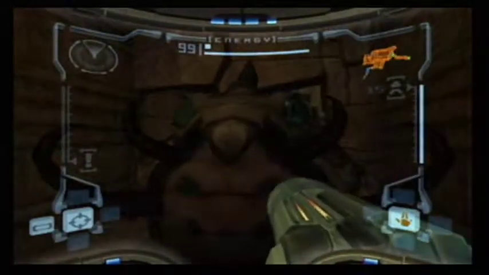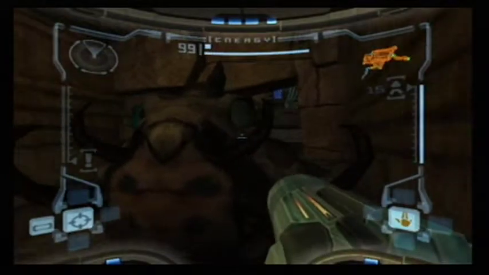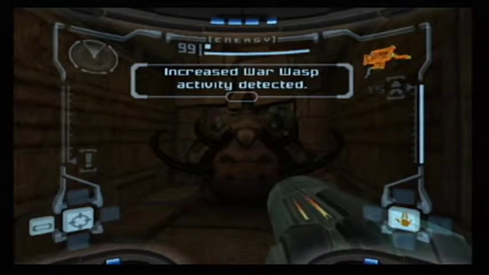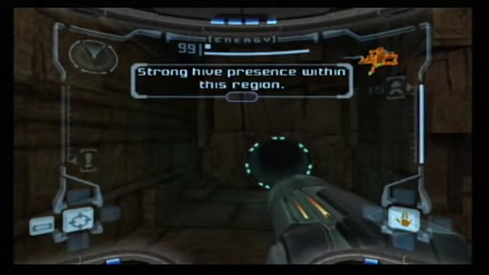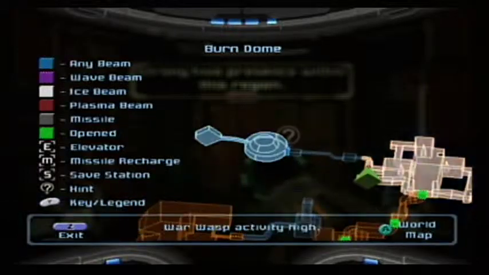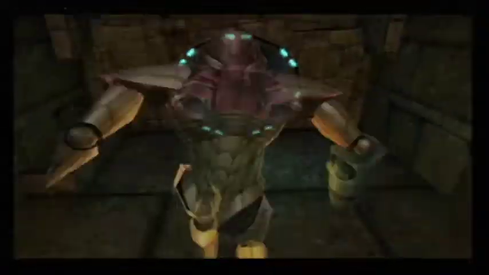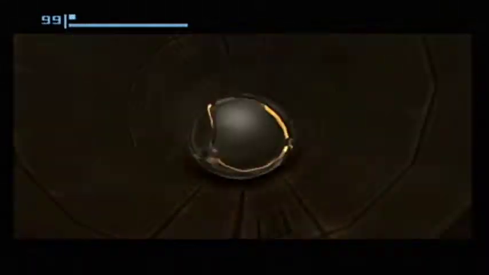So yeah, if we turn into a Morph Ball in front of this guy, he will eat us and spit us back out, but it'll do damage, so yeah, we don't want to turn into a Morph Ball in front of this guy. Increased War Wasp activity detected. Strong hive presence within this region. Where could that be? Is it right next to me? Yes, it is, in the Burn Dome. Well, let's head to the Burn Dome then. Make sure you're not in front of the stone toad while you morph.